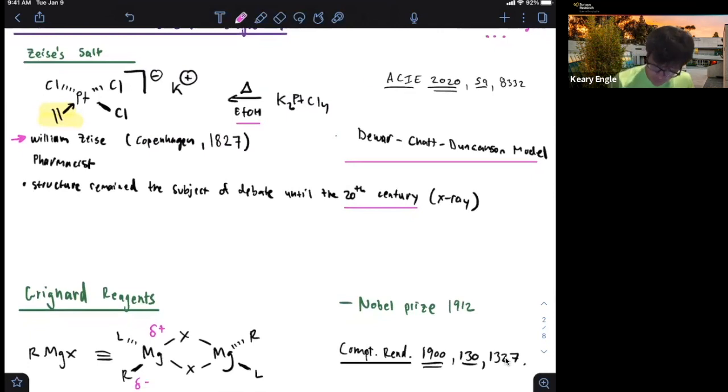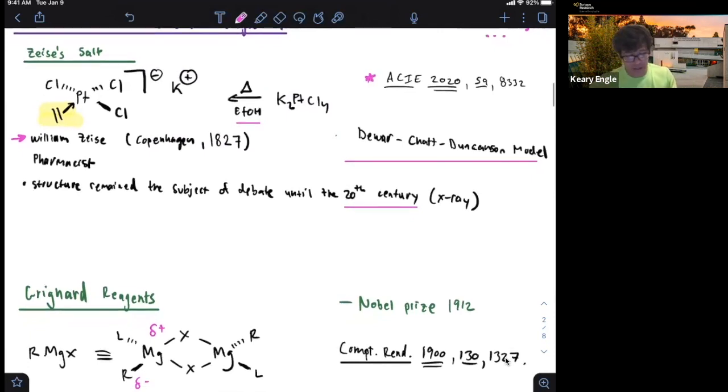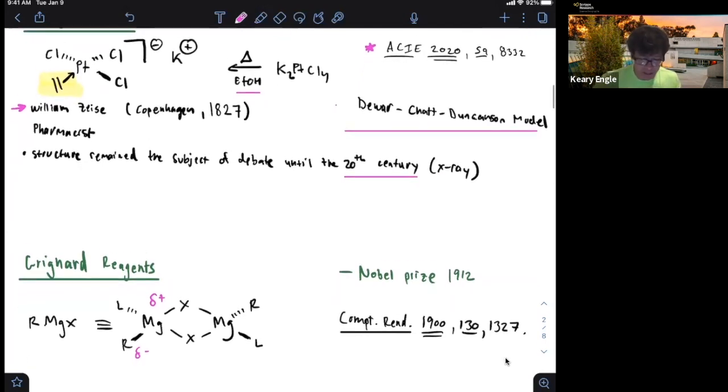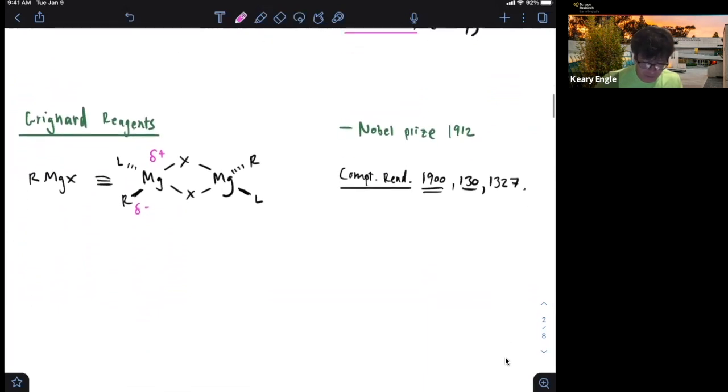There's a really nice historical review from just a couple of years ago in Organometallics that not only documents the history and the mystery surrounding Zeise's salt, but also the debate that ultimately led to putting together this bonding depiction. So why this made such a big splash is because it was not known that olefins could coordinate to metals in this way, and that's why it remained the source of controversy for quite some time.